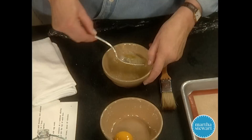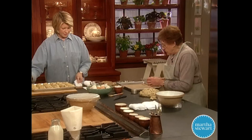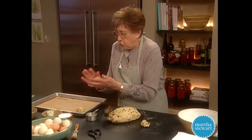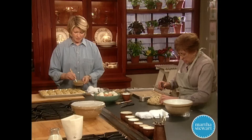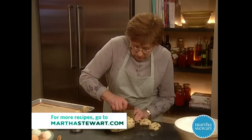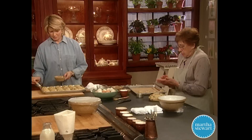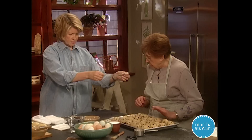Give it a couple more kneads. I'm making a little egg wash — really an egg white wash — for the tops: just a little bit of salt, water, and one egg white. This makes 24 buns. You form the buns, rolling them between your hands, and brush them with egg white. What's nice about an egg white glaze is that it doesn't really add any color, but it does add a beautiful shine. This dough is dark because of all those spices. My mother is very good at high-speed, big production — I think that comes from having such a big family.